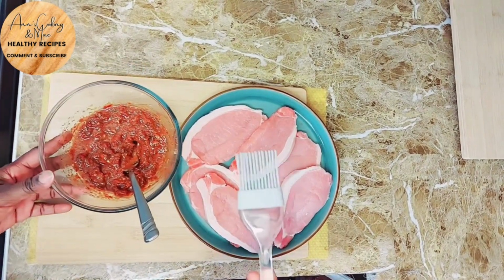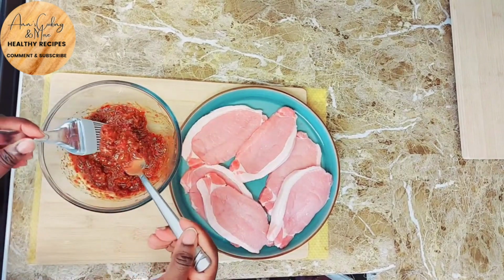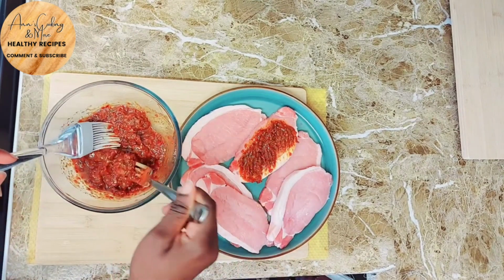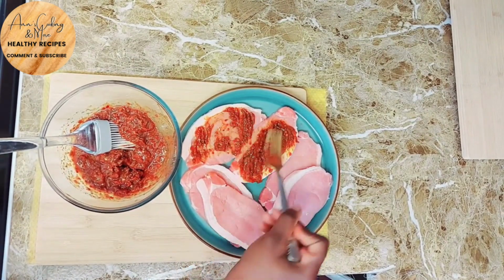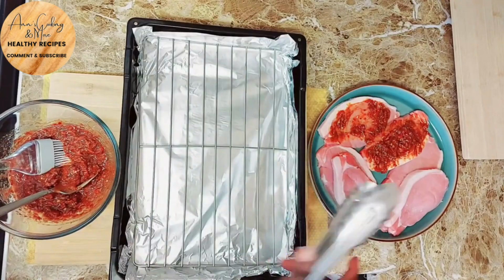I'm thinking of using the brush or using the spoon. Well, let me just see what works better, because I want it to be all over. I think it's better to use the fork, and I hope that the sauce will be enough. Guys, this sauce tastes so delicious, because I'm gonna be putting it in the oven.